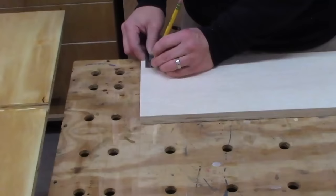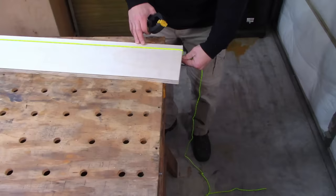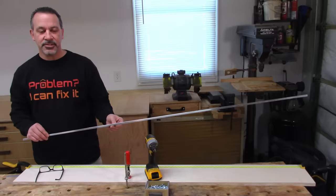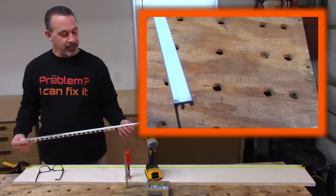Now we need a straight line to align our first side of the track to. You could use a chalk line or a straight edge, but I'm just using a piece of string to show you you don't need any special tools. I'm going to be using this tile edging as a guide for our track saw. The circular saw or your skill saw is going to ride against this. And I picked this because it's aluminum, it's lightweight, it's really easy to cut. You could pick this up at the home center in the tile department or the flooring department, and it's really inexpensive. I think I picked up 2 pieces of this for about $20.